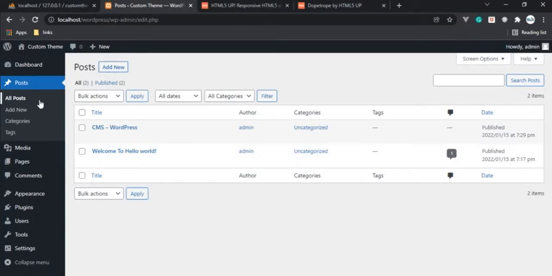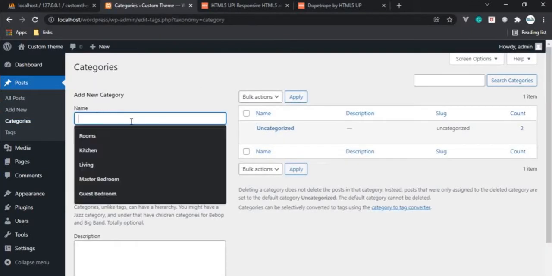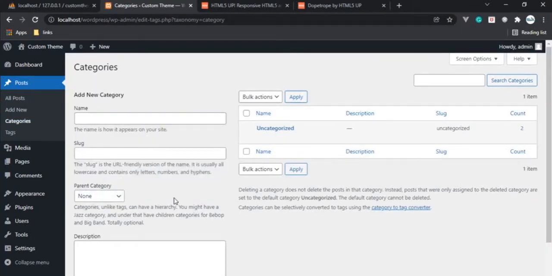So here in this section, you can create new posts as we already saw, and you can assign them to different categories. So by clicking add new, you can add different posts, and clicking on categories, you can create new categories, and to those categories you can attach your posts.